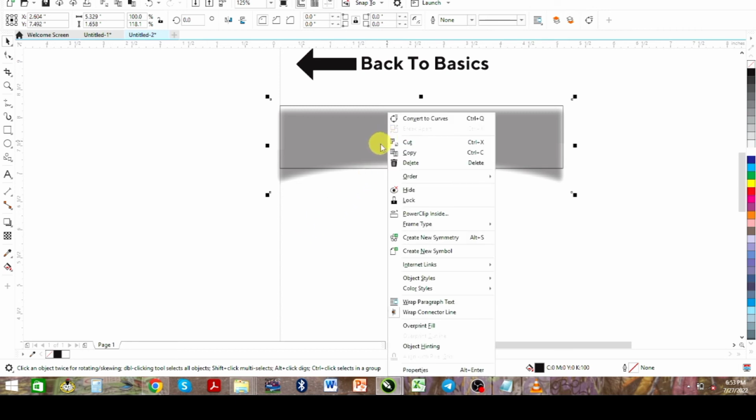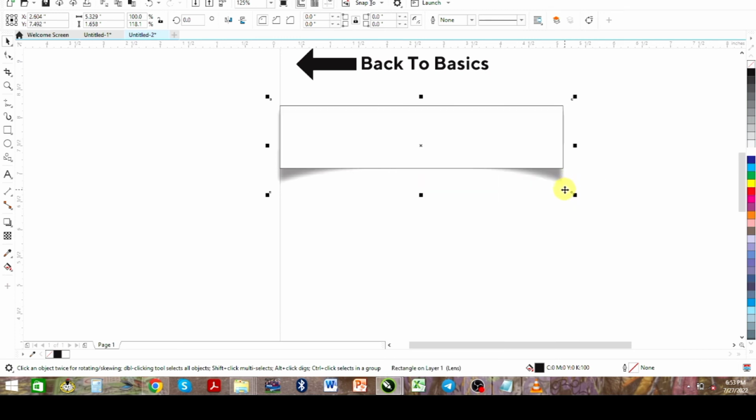I can do that by right clicking and set order to end of page. Alternatively, let me undo. Alternatively, I can select and hold down shift and page down to send it back as well. So you can see it now.